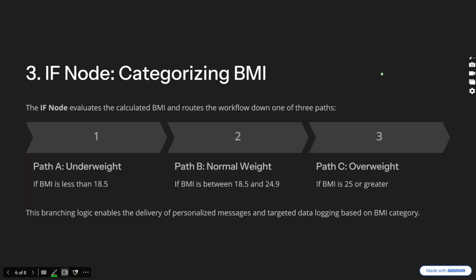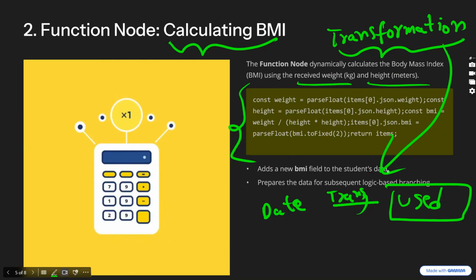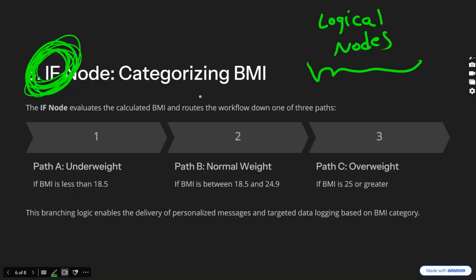And then we will have some other nodes called logical nodes. There are different kinds of logical nodes. In our example, in the health management, we have taken this IF node. Along with the IF node, there are different nodes available also. In this example, we are checking that in the previous transformation node, the BMI has been calculated, right? That BMI will come to this IF node, that means this logical node. We will tell the logical node that in this IF node, if BMI is less than 18.5, go to 1.